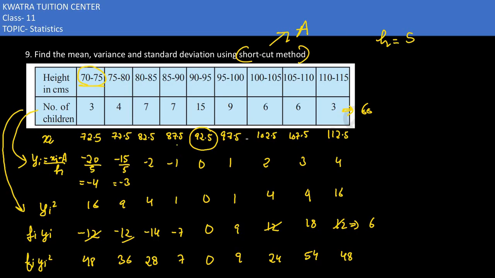Before that, you need to make variance. σ² would be equal to h² over n², then in bracket n times summation f_i*y_i² minus (summation f_i*y_i)² whole squared, then close the bracket. h² is 25, n² means frequency 60 squared, then n value is 60.